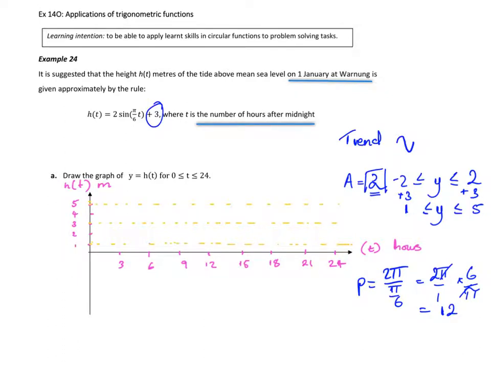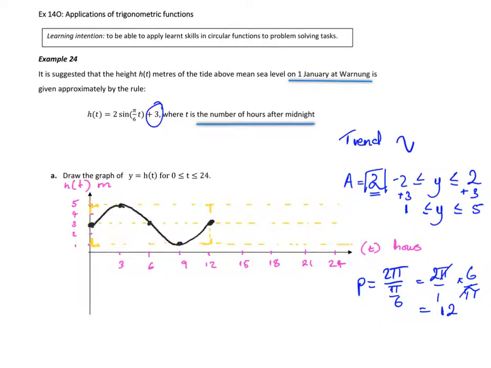Now I know that one full cycle will take 12, so there's one full cycle, and you can see the box happening there. That's where I've got to draw one full cycle of my graph inside it. So how does it go? We know that it's a sine graph, so we are going to start in the middle, goes through the middle, ends up in the middle, and it reaches its highest point in the first half, reaches its lowest point in the second half.